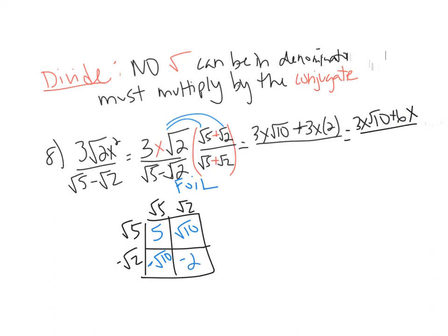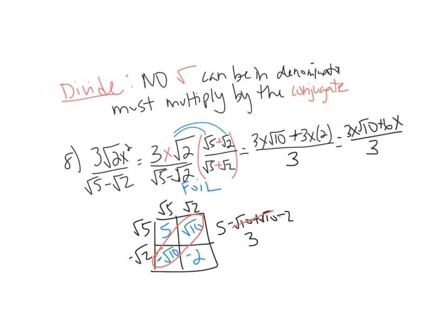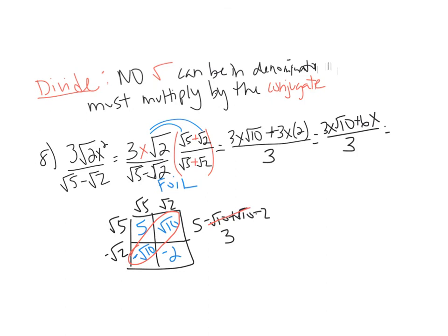So if I simplify what I have here, notice I have 5 minus root 10 plus root 10 minus 2. What do we notice about my middle terms? The middle terms are going to cancel. And we're just left with 5 minus 2, which equals 3. So my denominator here is just 3, which is very nice because, look at that, 3x divided by 3, the 3's cancel, so just x root 10. And 6 divided by 3 is 2x. So the final answer would be x root 10 plus 2x.